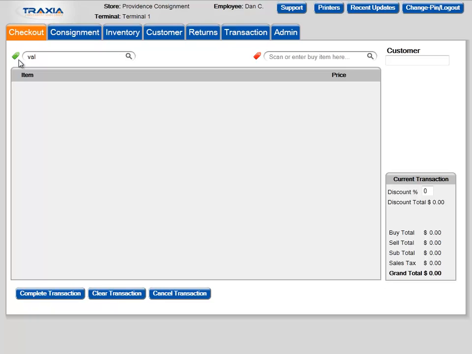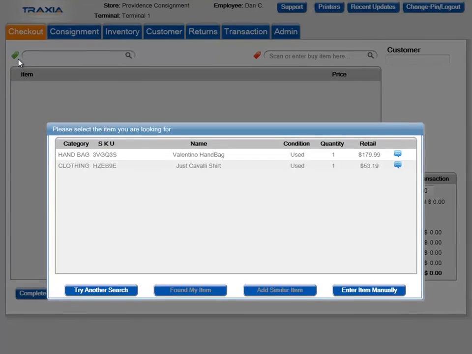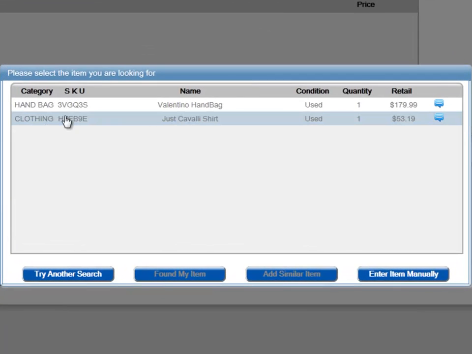If you've entered the full barcode, the item will appear below as a line item if it resides in inventory. If you've entered in only some of the information, a box will appear allowing you to either select from existing inventory, to create a new item to sell that is similar to an existing inventory item, or to manually create a new item to sell.